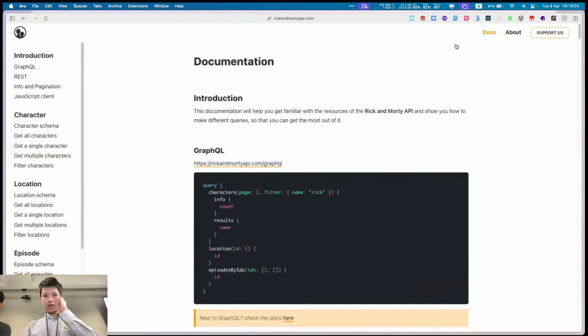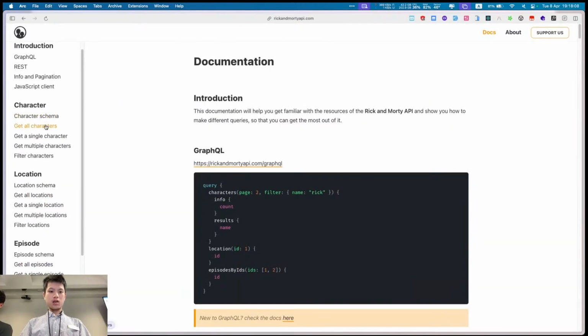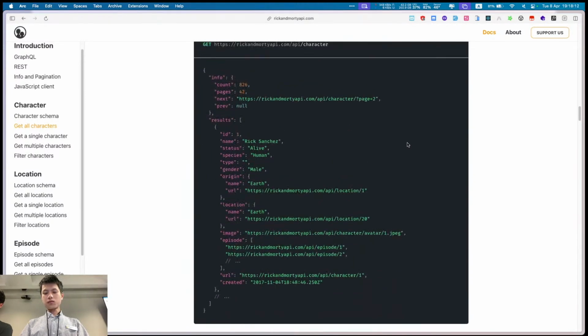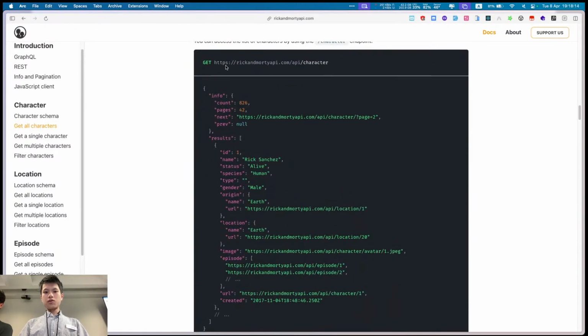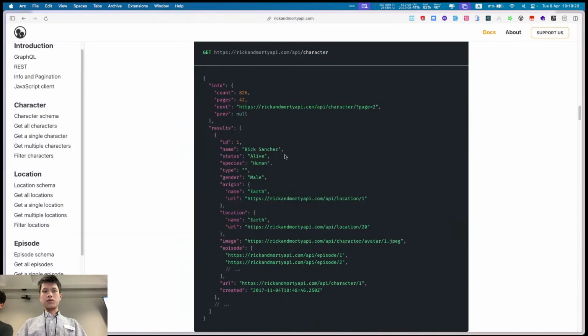And if you go to docs, there is an API to get all the characters. So we're going to use that API to fetch it while the app first renders.